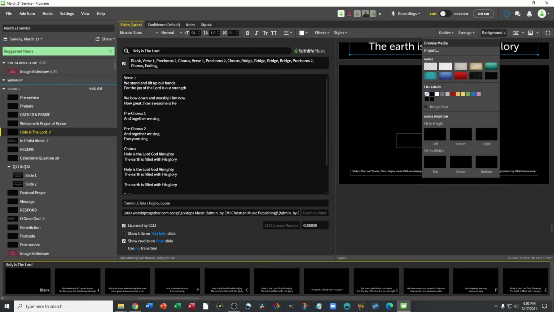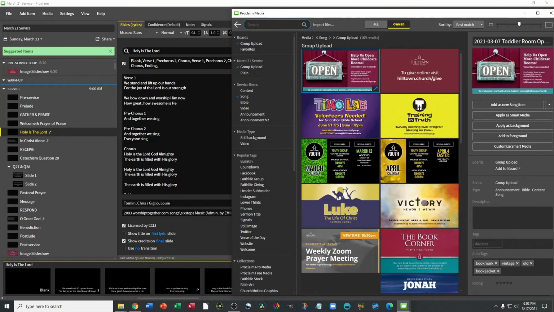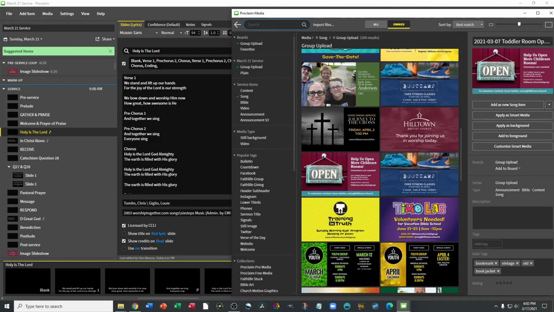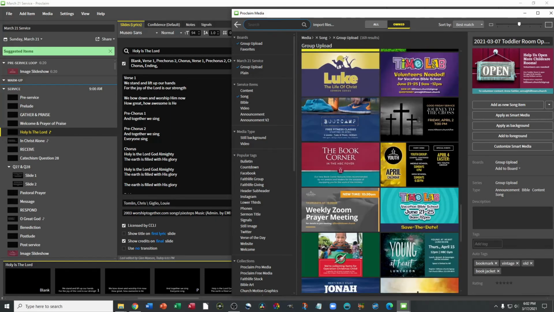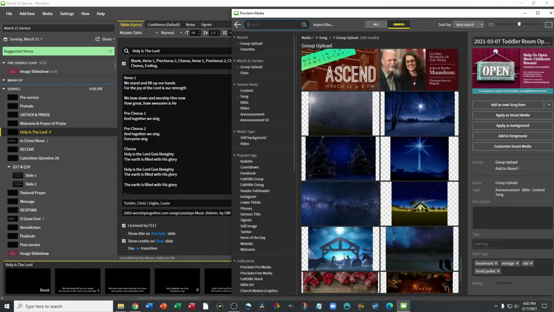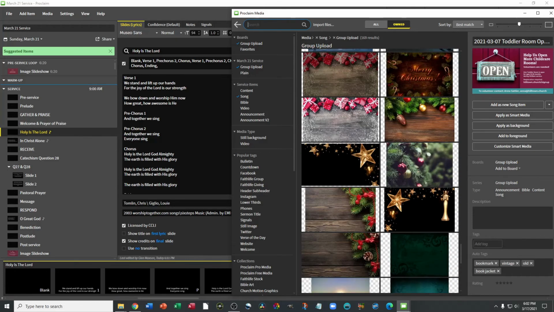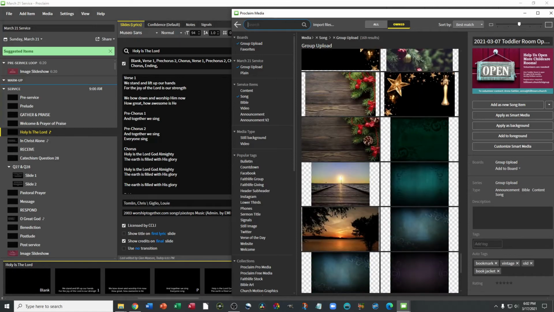When you include backgrounds, you'll be going into the custom backgrounds that we have installed for Hilltown. And you may have to wade through some of these slides. I'll clean this up, but down here you'll see various slides that you can choose for your background slides. We'll choose this one, fairly simple green slide in the back.